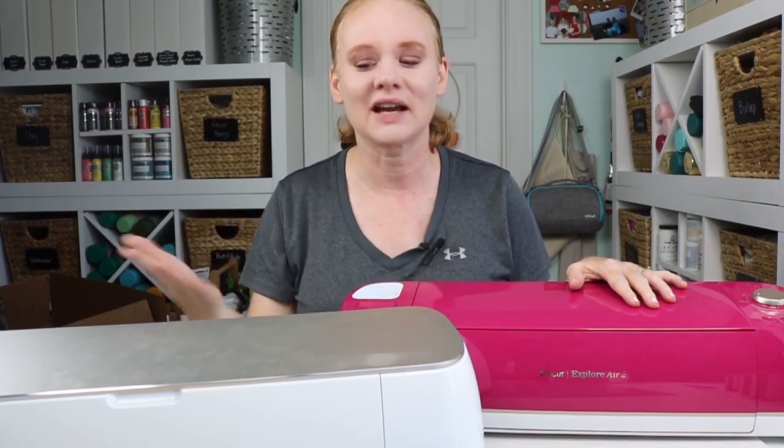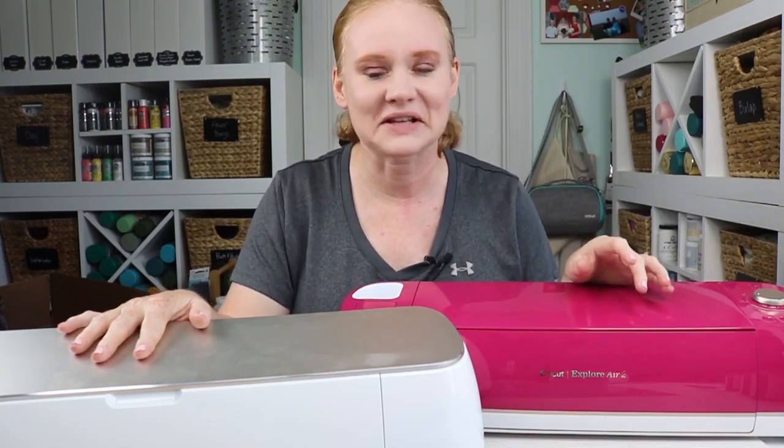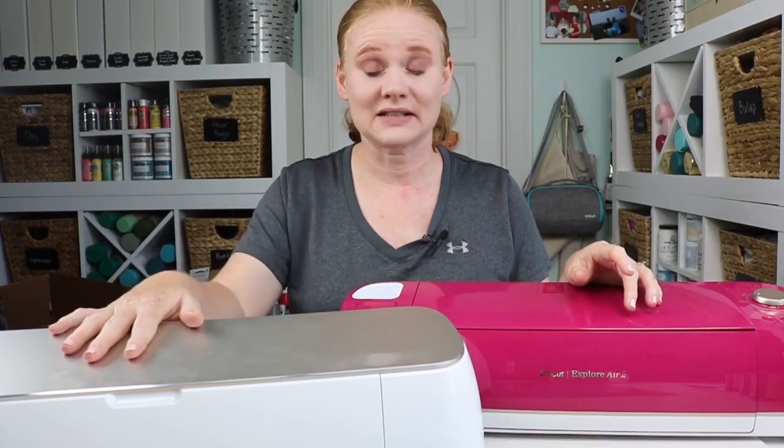And if you're like me, so I'm the crafter and I like to dabble in a little bit of everything, the Cricut Maker was the only way to go for me. Now, as you can see, I have all three, but I could not do without my Cricut Maker. So it kind of depends on what type of crafter you are, and you have to decide that through watching videos like these. So today we're going to use the knife blade.